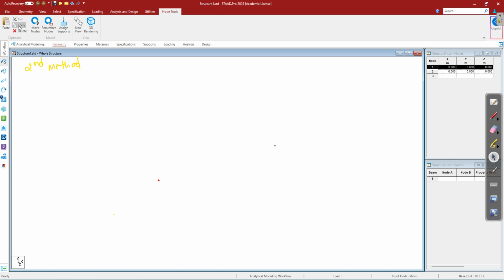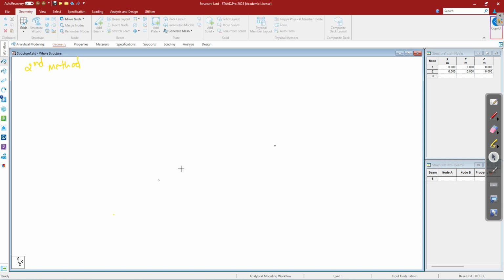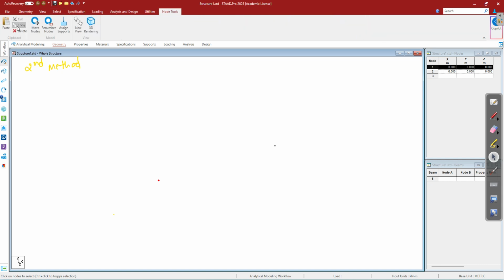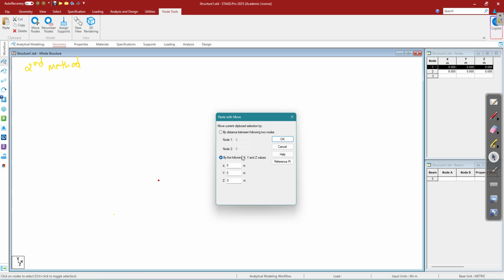Next you go to same. To exit any command, on keyboard you click escape. So you go to select node cursor, you select this node, go to node tools, copy, paste. So next is 0, 0, 4. Click on OK.